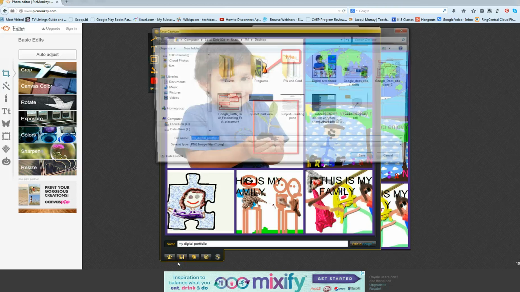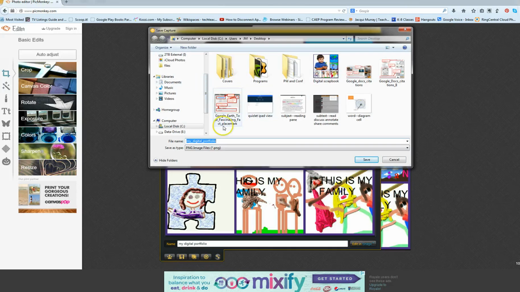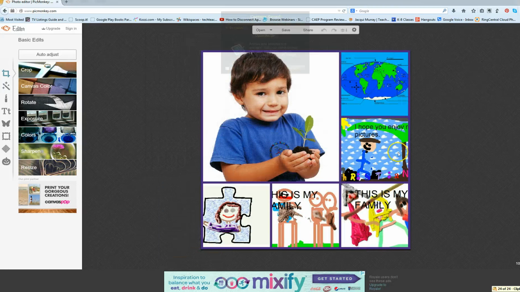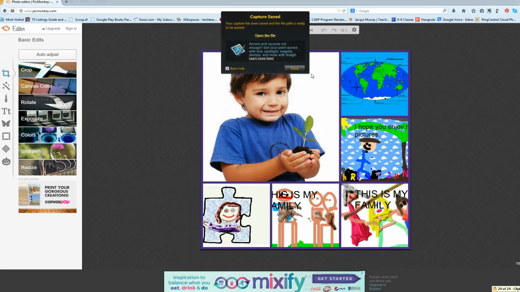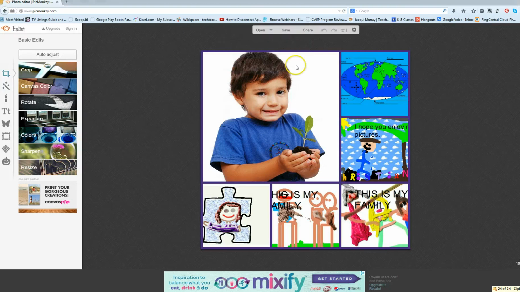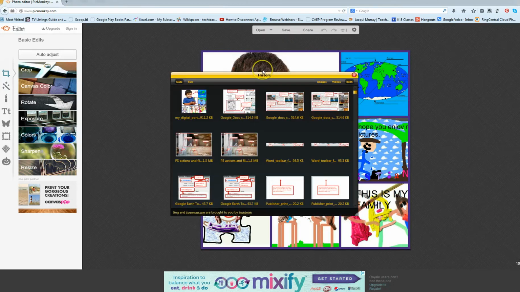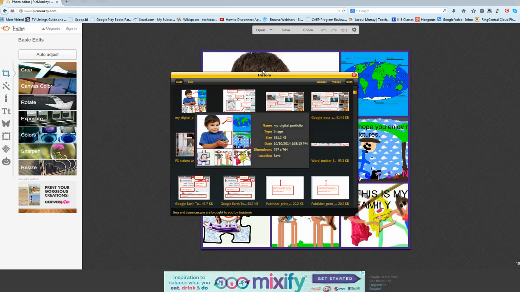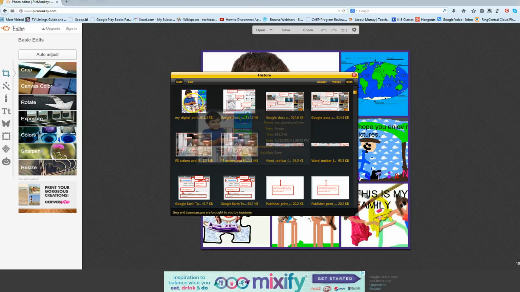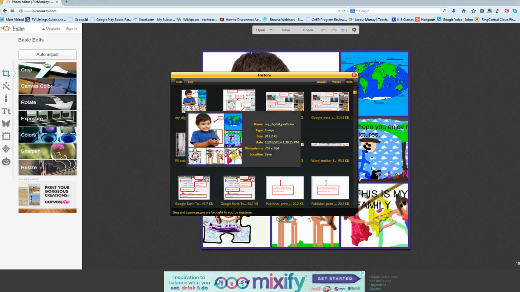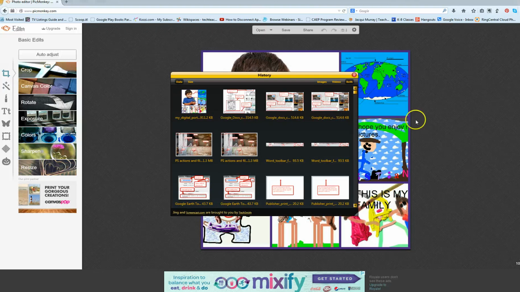I'm going to save. I'm going to put it in the digital portfolio again. And I've got the name there. I'm going to just say save. Okay. The nice thing about Jing is I can go up here again and go to my history, and it's going to have that right there. I can always go back to it. So on every computer that this is on, once it's installed, you don't have to log in. You're just there. You're logged in, and it just stays logged in. And then it keeps a history of all your screenshots.